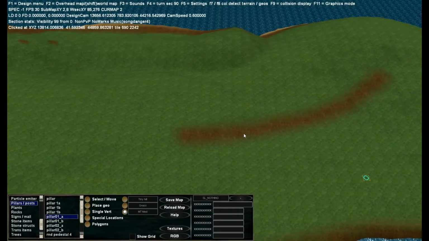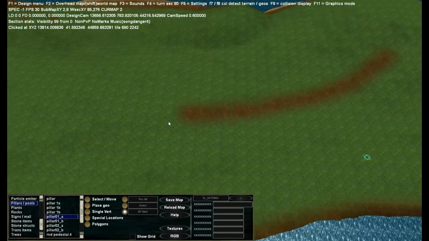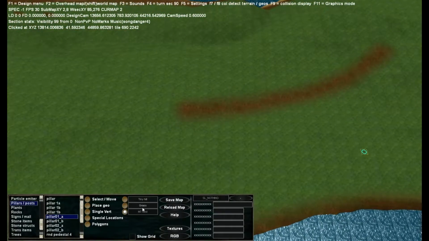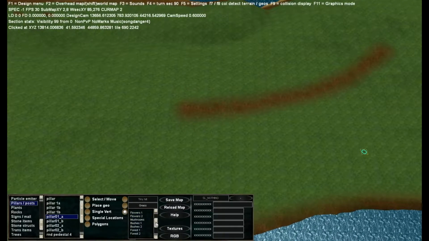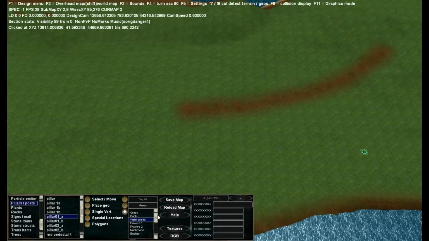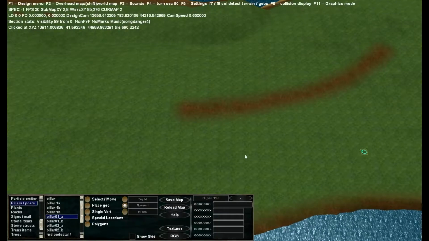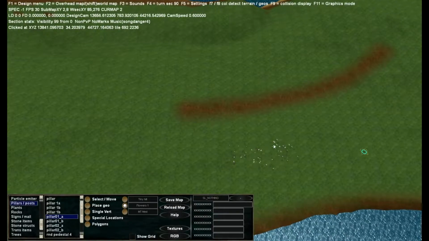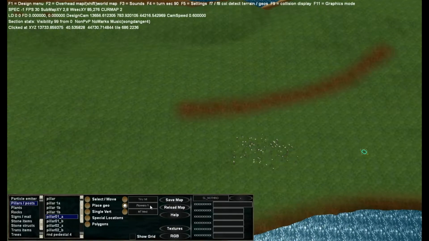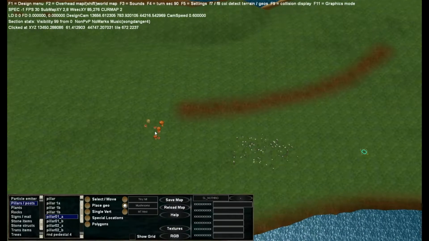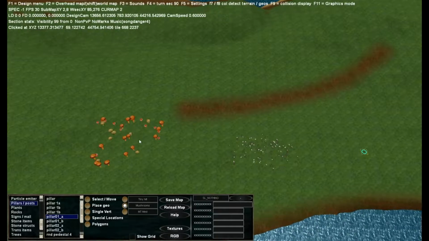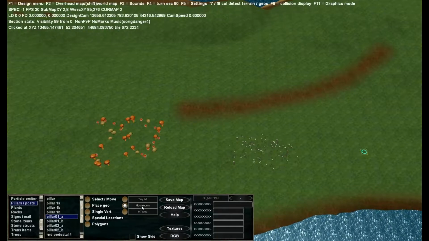I think this would also be a good time to cover placing groups of objects, which I didn't cover in the basic object stuff. Here is a bunch of categories of things where you can place groups of objects. So flowers, for example. Click and it just places random flowers wherever you click. That may or may not be that useful. It's just something I thought about adding. Mushrooms can be more useful, just random groups of mushrooms.